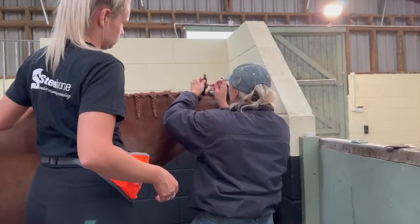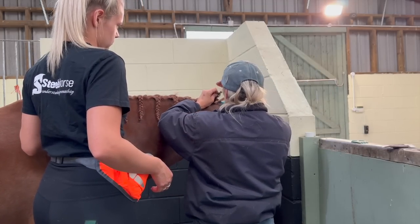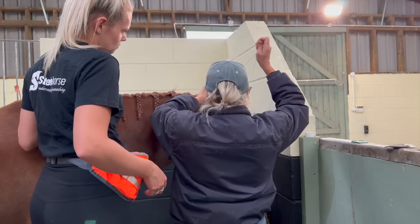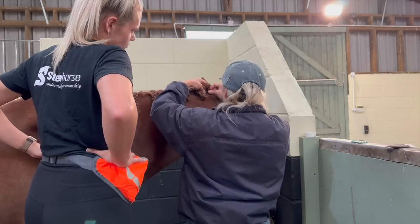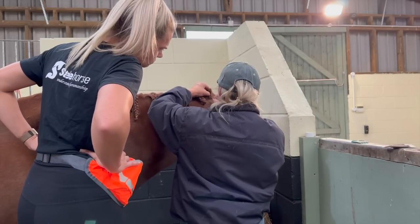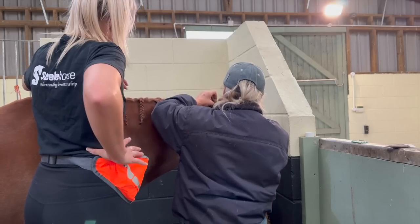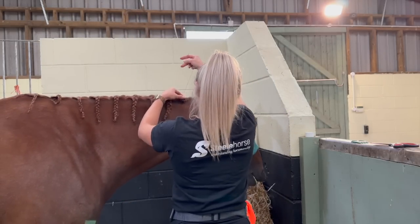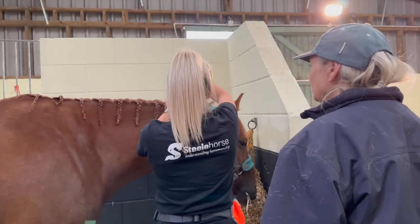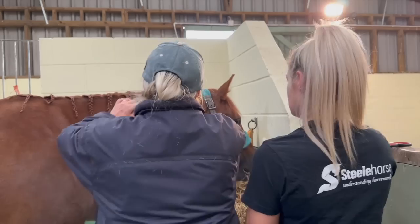So Mum gave me a masterclass by first threading the end of the plait and then folding the plait in half, threading it together, and then basically just slowly pulling it into the base, which is a lot harder than it looks. Actually, Mum made it look quite easy, but then I had a go and they were looking okay. They weren't very golf ball-y. I was under close supervision from Sharon on how to do it.